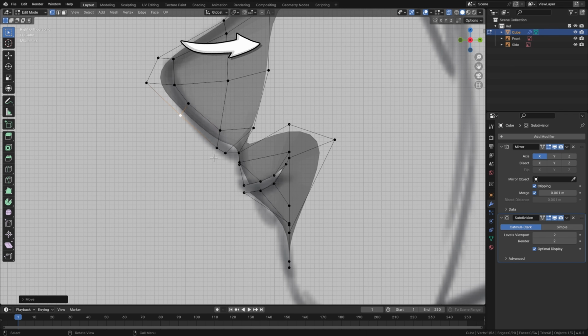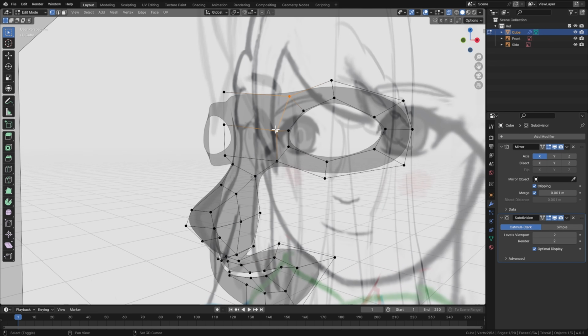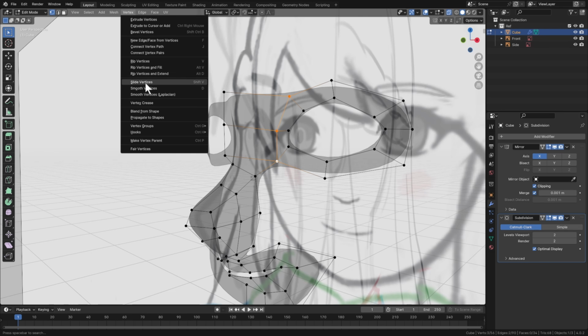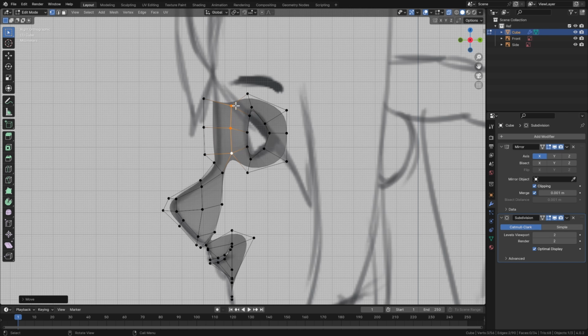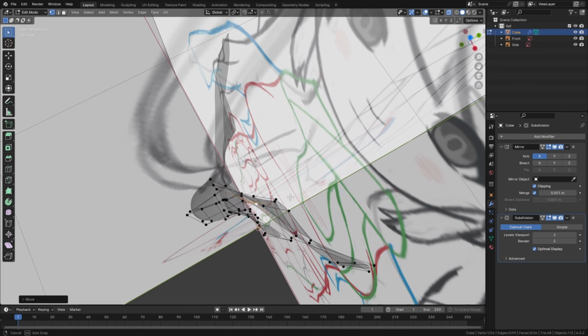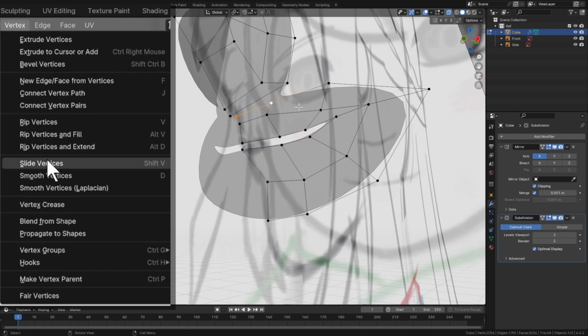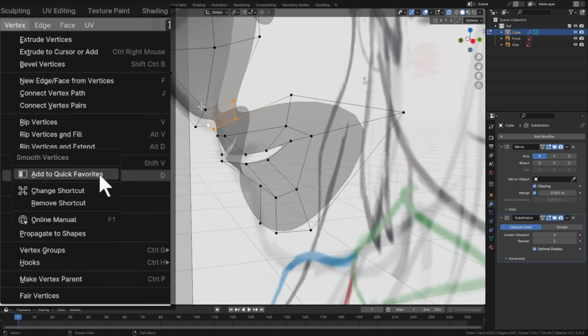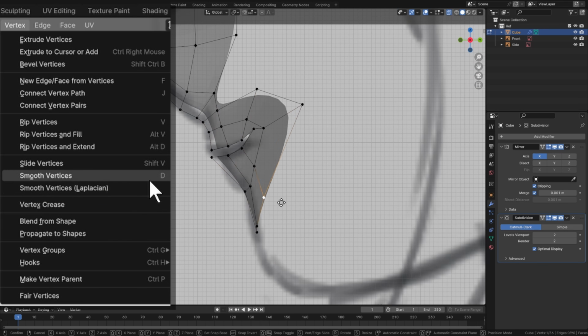Repeat this for the rest of the nose and around the front of the mouth too, but just for the front vertices. We can very easily get the rest to line up for us, such as the middle mouth loop, by using the Smooth Vertices tool. The Smooth Vertices tool averages the position of the selected vertices with adjacent ones, effectively smoothing the position. You can find the Smooth Vertices tool in Vertex, Smooth Vertices. I use this tool all the time, so I mapped it to the D key, which you can do by right-clicking the menu option and assigning a shortcut from there.